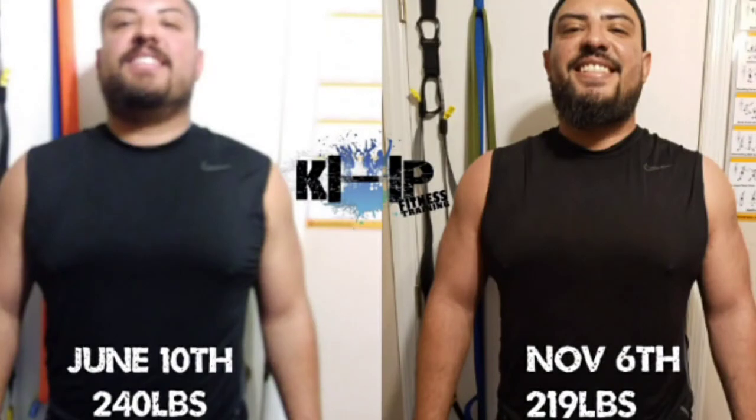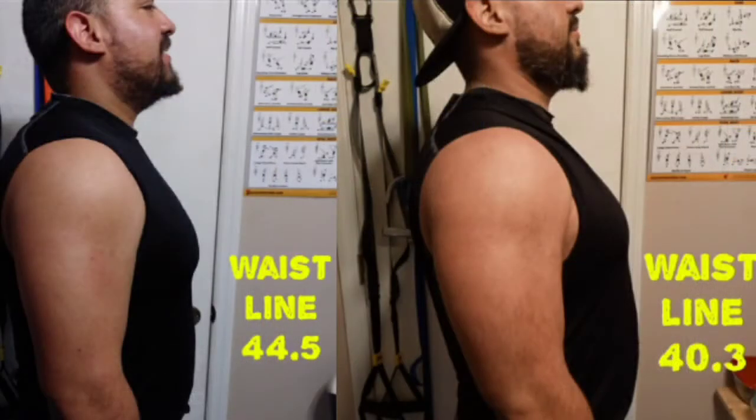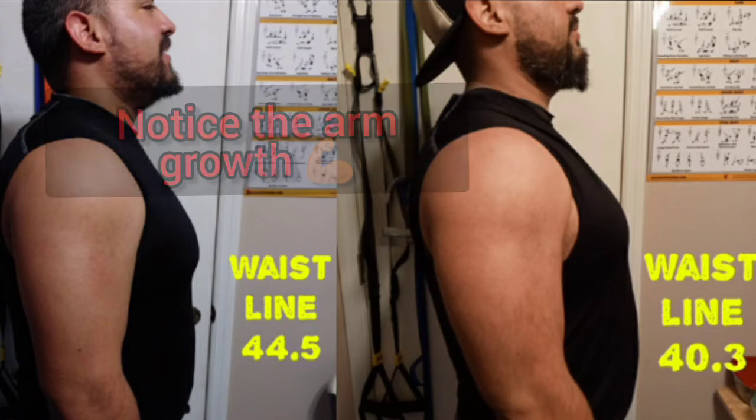I wanted to go ahead and show you that — I am so happy for him. Looking at the side-by-side results, you can see how far he has come within five months because of nutrition and resistance training. That's what really pushed him over the edge. He got disciplined along the way. Used to be a big-time beer drinker — scaled a lot of that back. Hit some hiccups in the midst of it, but who doesn't? It took a long time. It's not something that comes overnight. But he's only five months into it. This right here is a 12-year process with myself — up and down, yo-yo dieting. Whenever I started to hone in on getting the nutrition right, which was the 80%, that's when things really started changing for me.